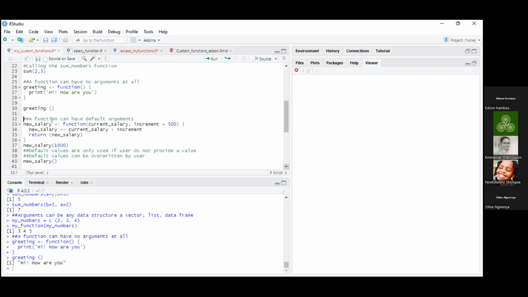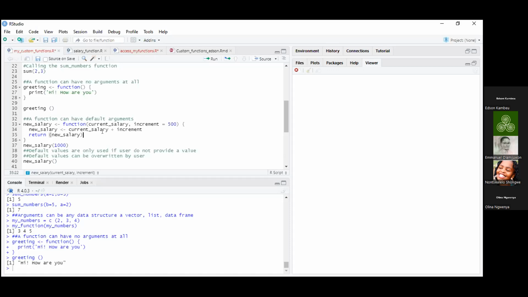So let's say I'm creating a function that can calculate a new salary for employees. I want this function to take the current salary, and I want it to increment the salary of each employee by 500. Let's say 500 pounds or US dollars.